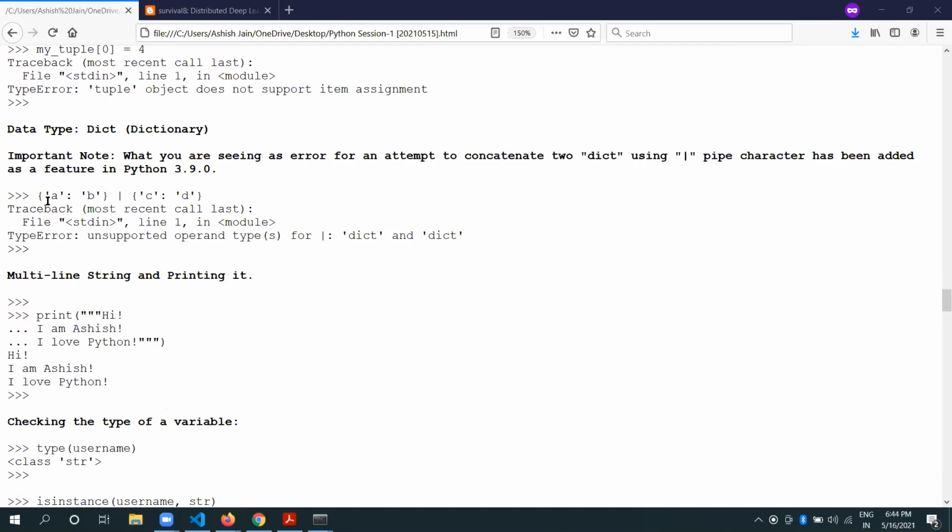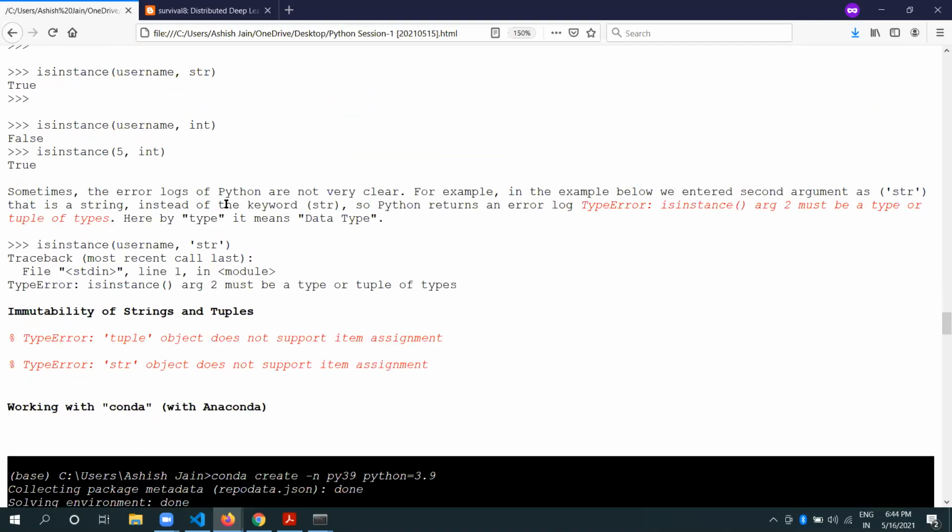Now, if you pass this expression in the command prompt for 3.7 or 3.8, it would return an error: unsupported operand types for dict and dict. But if you do it on 3.9, this is a very new feature in 3.9.